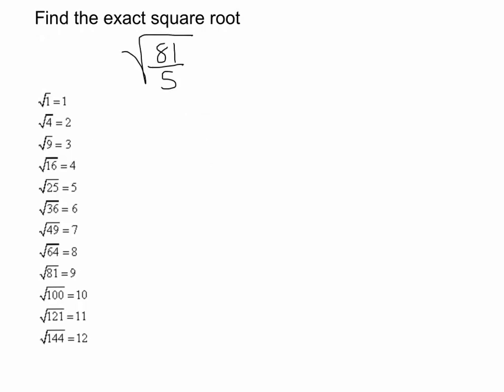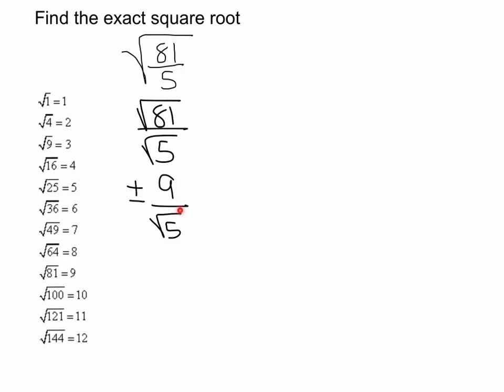So I want to do another more complex example. I'm going to work with the square root of 81 over 5, and I want to find the exact square root of that. The same as the previous example, I'm going to break it up into the square root of the numerator over the square root of the denominator. And I notice that in my numerator I have a square root of 81. Well, that's my perfect square. So that's going to give me positive and negative 9 in the numerator. But 5 in the denominator isn't a perfect square, so I have the square root of 5 in the denominator.